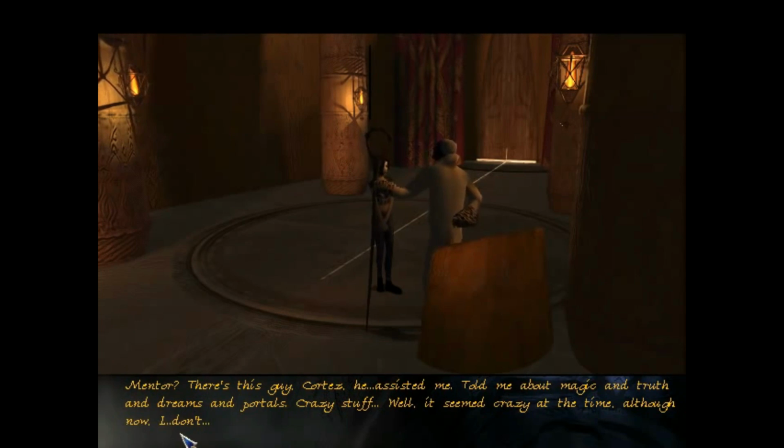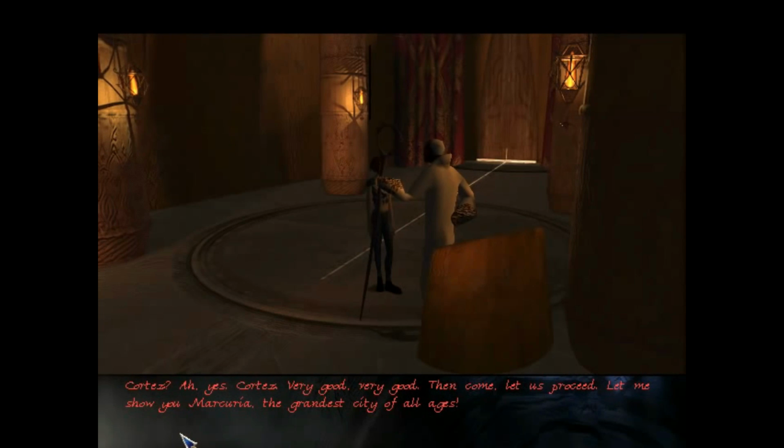So I grabbed it, put it in, and it was a little bit boring at first, but once I got past a certain point, and I can't remember where, I just really took interest in this game. Probably one of the best point-and-click adventures ever seen. So just happy to have this back in my collection again.